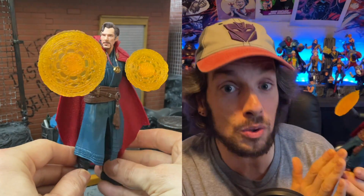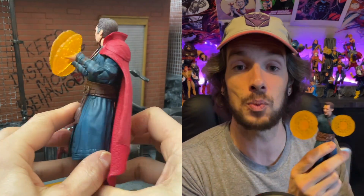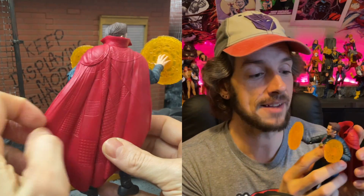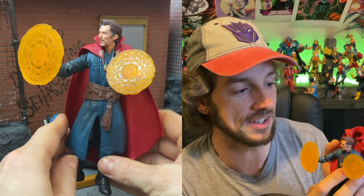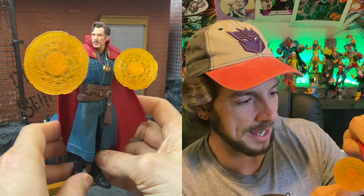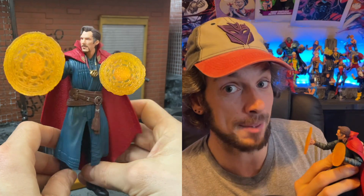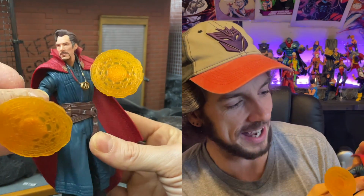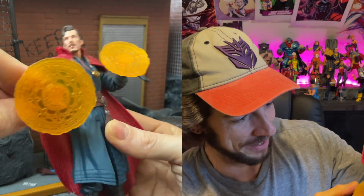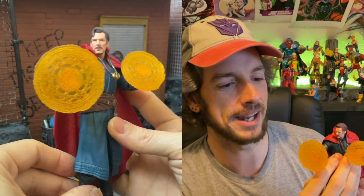But what you do have here is a nice figure. I mean, the fact that you can take the cape off as well is a nice touch to have there. And also his little time stone amulet, which I guess doesn't have the time stone in anymore. I don't know what he keeps in there. Maybe like breath mints or something. But the fact that that's a separate piece, that's really nice as well. So there's good stuff to be had with this action figure. Sorry, you see me wrestling with this in real time while I'm filming to try and get the peg in the back there. There we go, that's better.